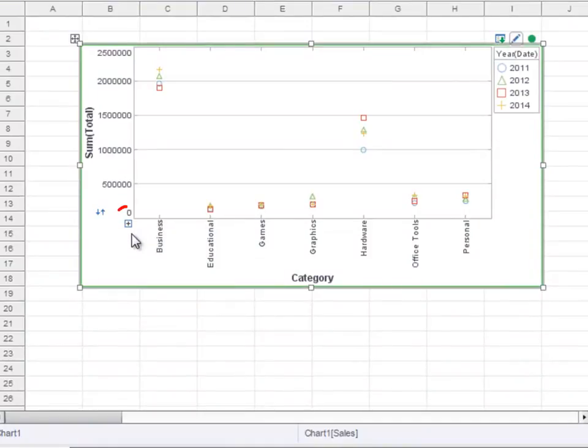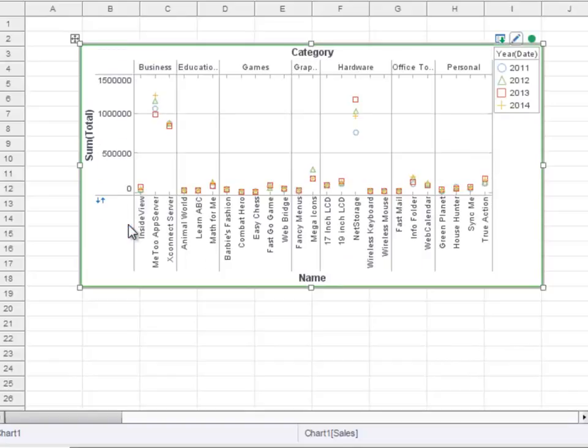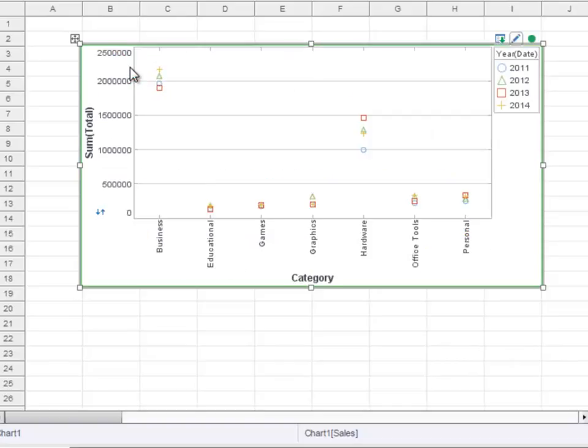there is a drill down button that looks like a small plus. You can press the drill down button to expand to the second level of hierarchy, in this case expanding the categories to display the products within each category. To collapse the hierarchy, find the drill up button, which looks like a small minus, and press the button to return to the top level of hierarchy.